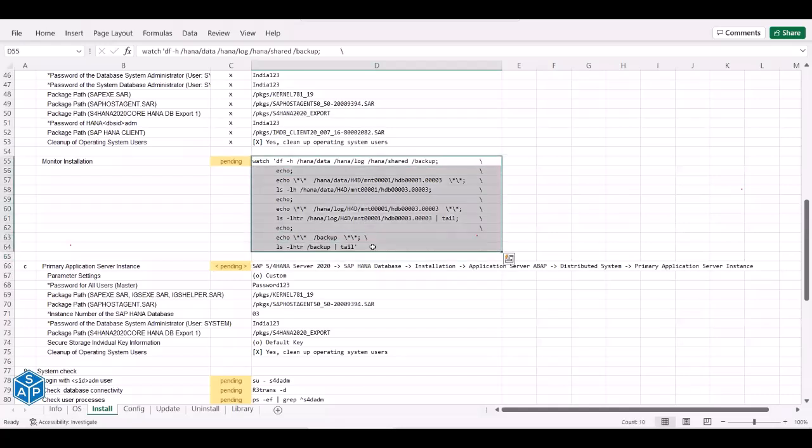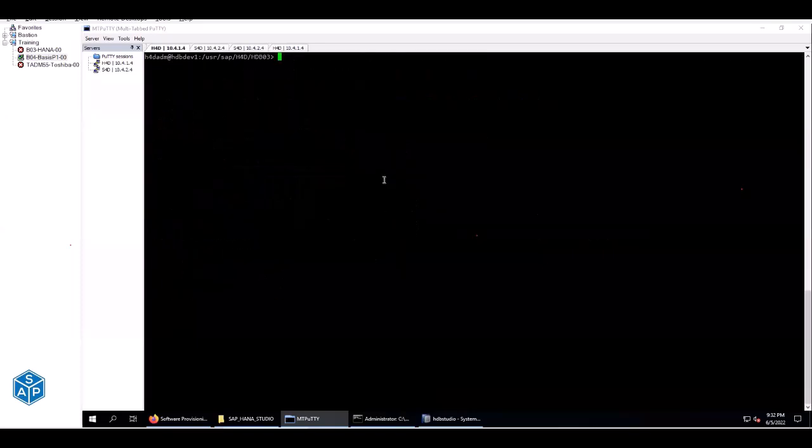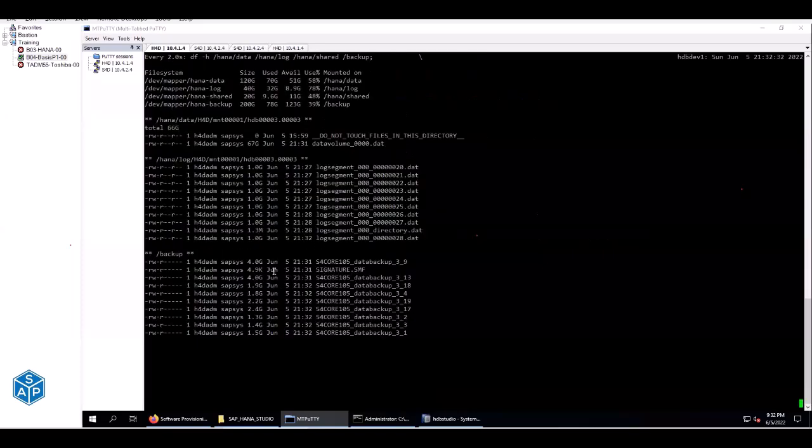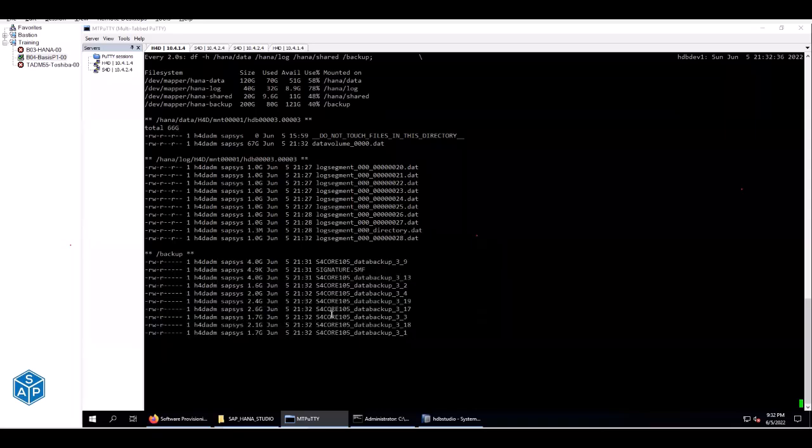This is the correct one. So here you can see it is extracting all these files. Now you can see the movement here in the slash backup directory.